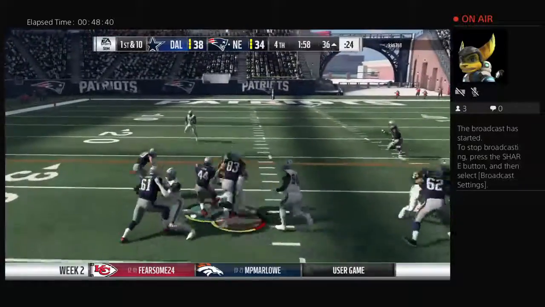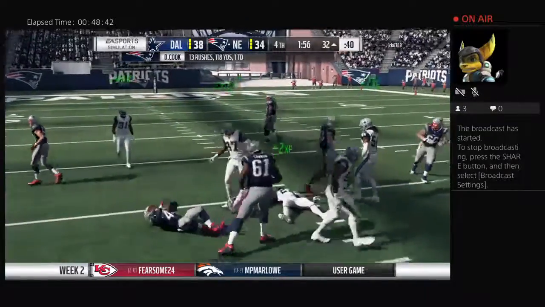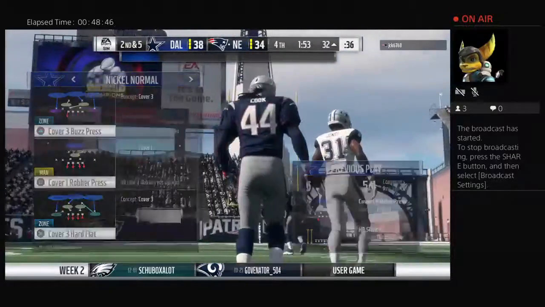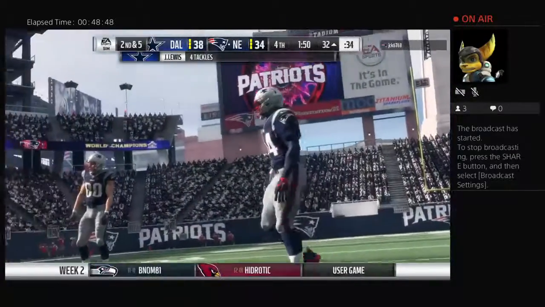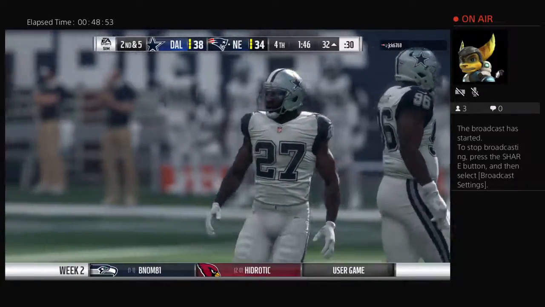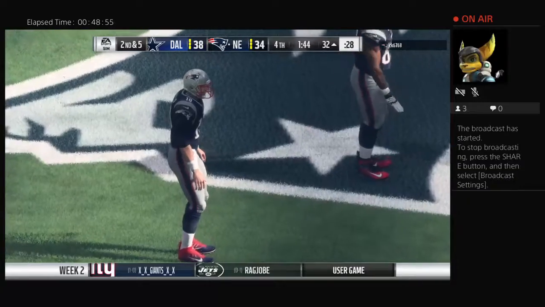A give. This is Cook, and he's able to push his way forward here for a good little gain. 5 yards is the tally on first down. That brings up 2nd and 5. I like it. I like the call. Still an opportunity to run the football and chew up a little more time off the clock.